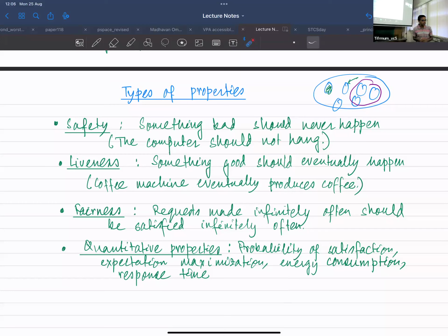So how would you verify these things? Or if you are given an MDP where there are many possibilities, for example, if you are investing, then how should you invest across different portfolios so that the expected return is at least this much? So it's like a policy that you have to choose, and MDPs are used there. You have a formal model where you say that these are all my different non-deterministic choices. These are my choices. And what should be my policy, what should be my strategy so that my expected return is something like this?